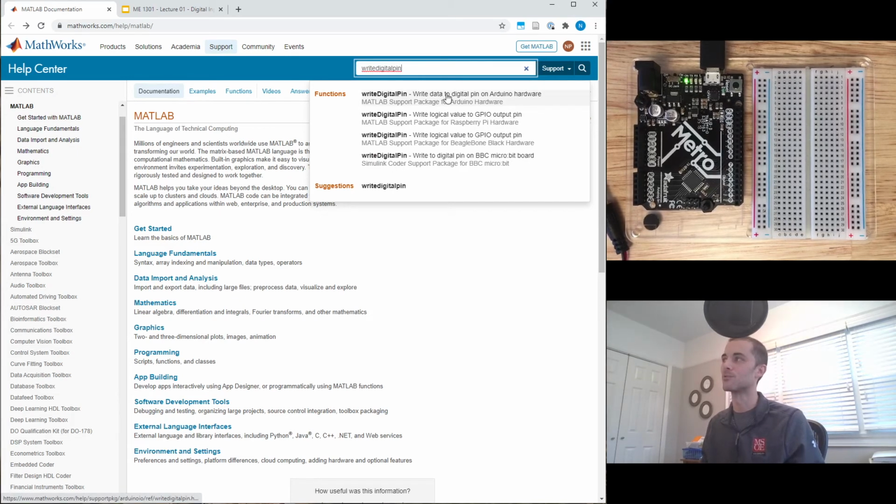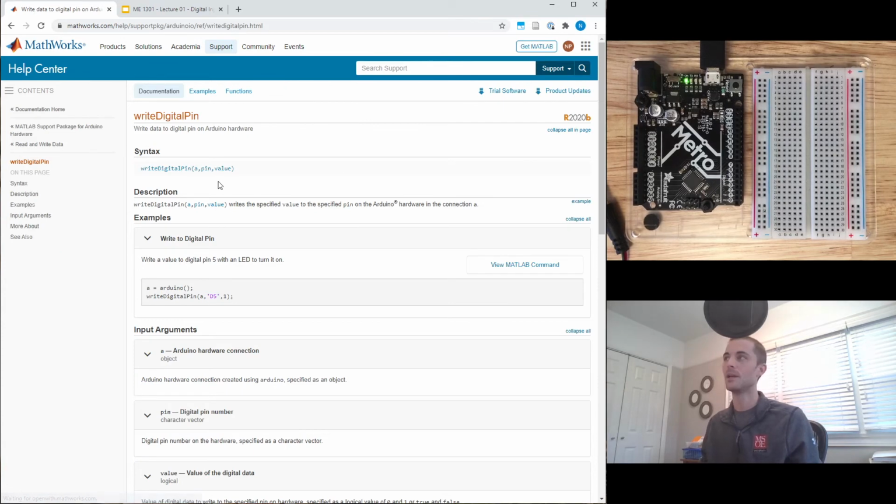So this first one is write data to a digital pin on the Arduino hardware. There's two ways to look at this. One is that this is a method on a class, the Arduino class. And so MATLAB gives you two ways to call this function or method.